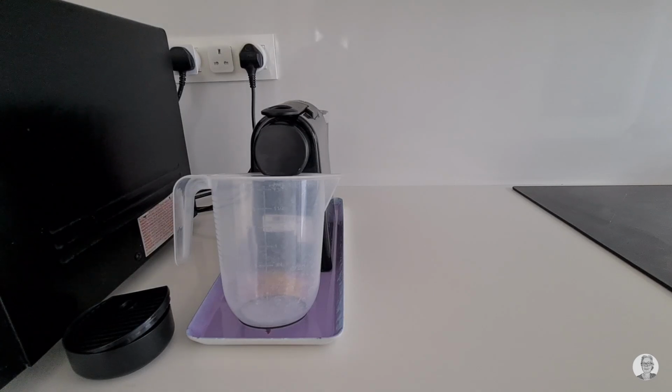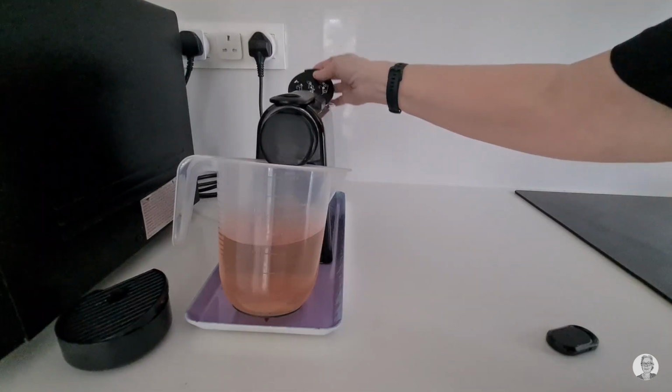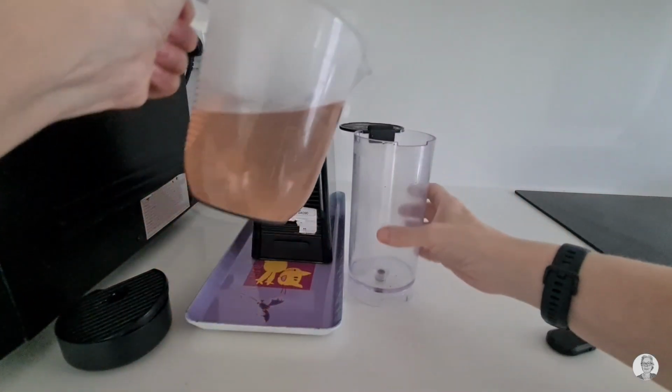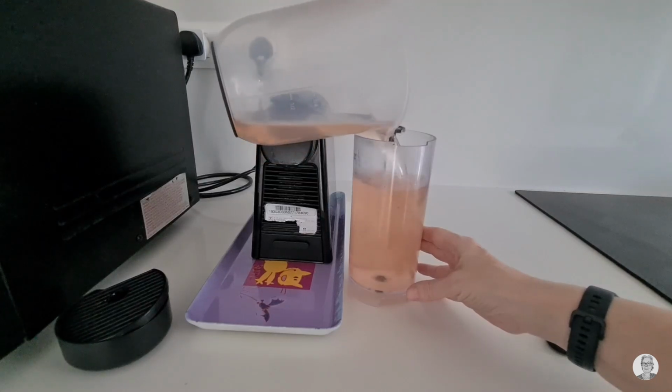Then you have to press the button on the right for long coffee. Then the water with the product will flow through. Once all the water with the product has flowed through, remove the container and fill it with the water with the product that just came out of the machine. Put it back in and start all over again.